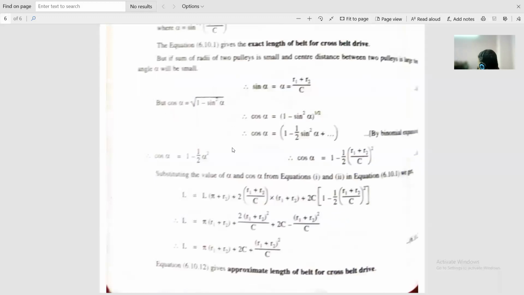So we have learned about the velocity ratio, considering without thickness and with thickness. Then the second component which we studied is the slip. After slip, what have we studied? Open, right. After slip, the total length of the open belt drive and the total length of the cross belt drive. So in this way, if you measure the diameter of both pulleys and the center to center distance between them, you will definitely get the approximate length of belt required between the two pulleys.